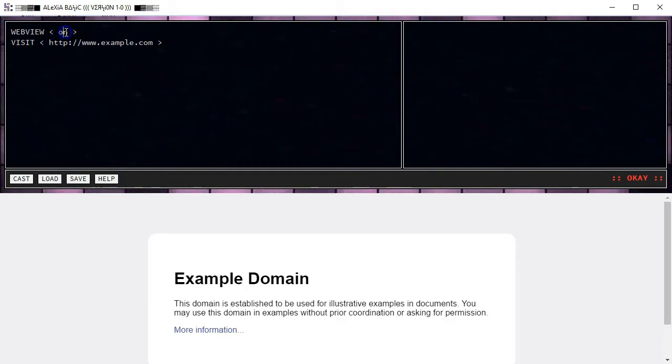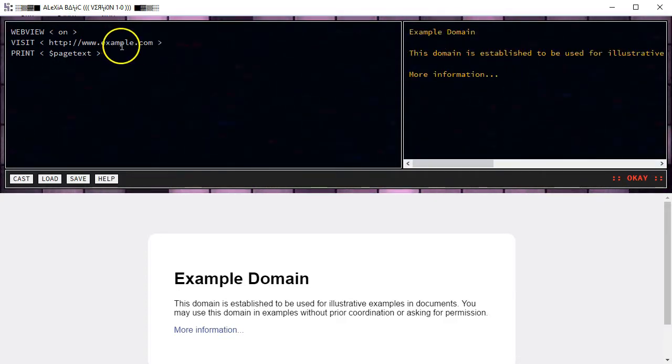Now, if we were to turn Webview off, and by the way, this is something that should be pointed out, let's do a quick demo whereby we use the print command to print the page text. This is a system variable, page text, which will print all of the text contained on the web page that has been loaded in the web browser window here, via the Webview window. So we're going to run this again, and we're going to have a printout of the page text appear on our emulated computer screen window over here on the right hand side.